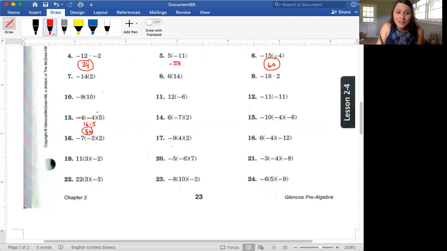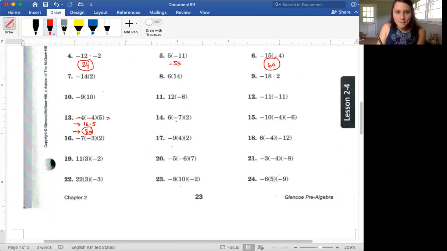Another way of looking at it would be to say, okay, I know my two negatives are going to pair up and make a positive, but if I use the commutative property where I multiply in a different order, I could do -4 times 5, and that's -20. -20 times -4 is 80. So you can do it in different ways. Now on your homework, especially a problem like this, I would want to see this step right here and then your answer. So make sure you write the problem, the work, and then your answer.